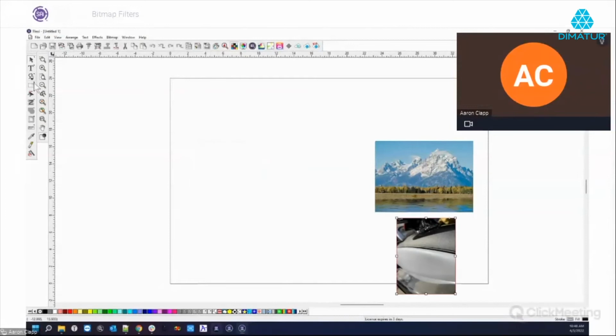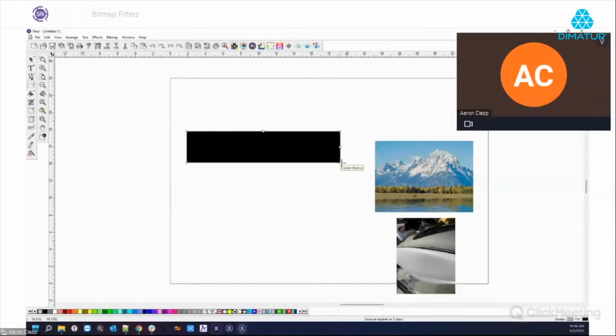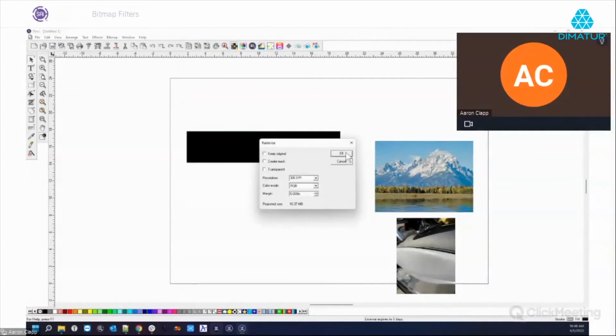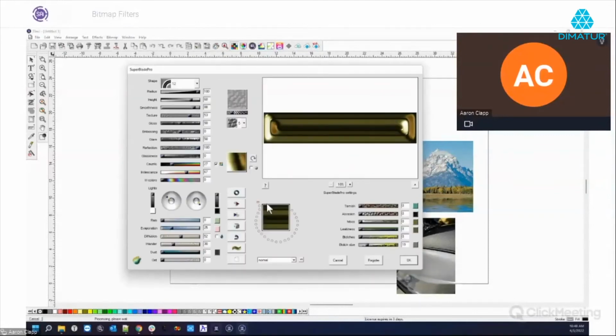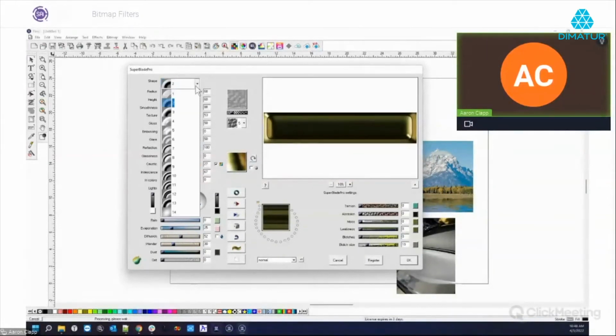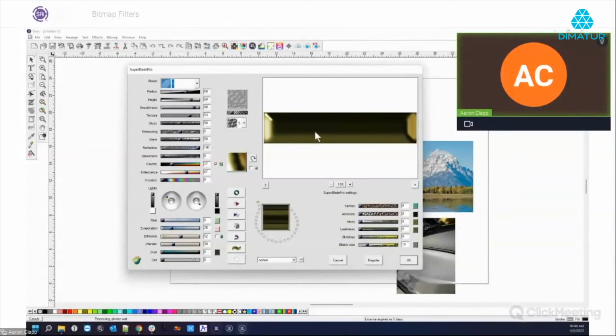Here's another one. This one is kind of interesting. I'm just going to grab a shape here, and let's convert this to a bitmap. So I'm going to rasterize this. We'll go under DPI. That's fine. And I'm going to go to, I think it is Super Blade Pro. This one has kind of an embossing effect to it. So you can create some embossed looks here. You can change the effect however you want. You can go simple. So you can create just an effect like that.